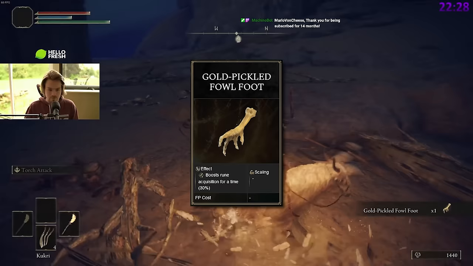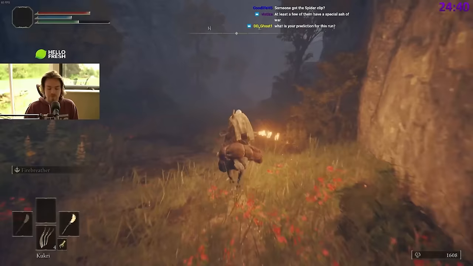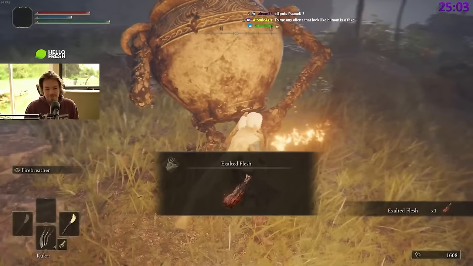I'm very curious which Ash of Wars can go on a torch, man, because... Oh, the only Ash of War you can put on a torch is no skill, really? That's a shame. Yeah, we're gonna head into Caelid, and then we're gonna kill Knight's Cavalry, kill Greyoll. I'm gonna get this, because you never know if we're gonna use Fire Breather or not. Sorry, pal. Oh my god.